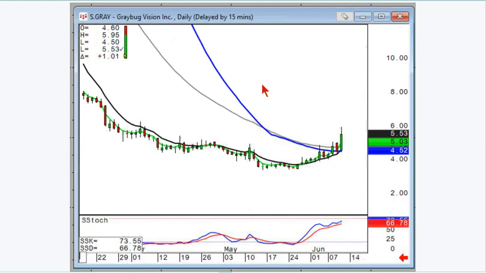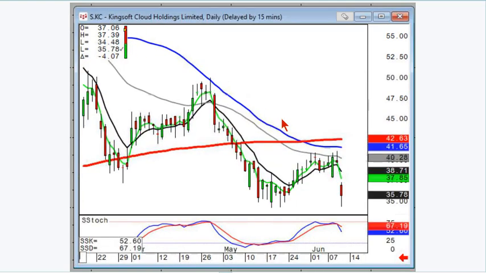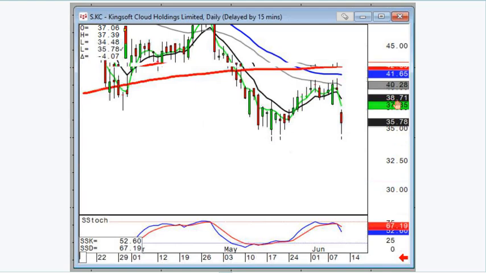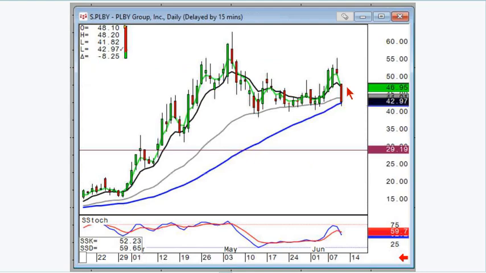So, kind of going back to alluding to the price targets, look how the failure of this one occurred right here on the 34 before gapping down. This is KC, that you might see on the recommended list. And look what happened here on Playboy. How long do you hold a fry pan bottom until you see a sell signal and a close below the T line? Now, look where it closed, right smack dab on the 50, which is also kind of a support level right in here. So what do we know about this signal?